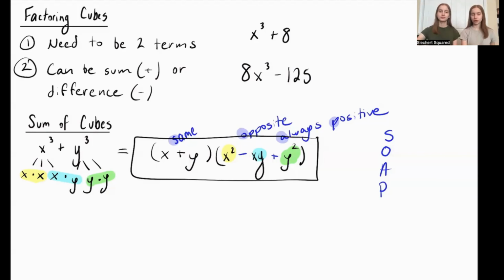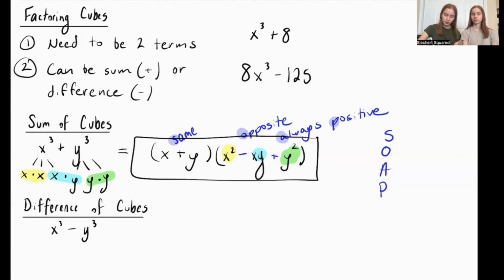So now that we've looked at sum of cubes, we're going to look at the difference of cubes. So that means we're subtracting. So the only real difference when you're looking at the problem to start for difference of cubes, when we're talking about difference, that means instead of adding our two terms together, we are going to be subtracting them. We're actually going to do almost the same exact steps as above. It's going to look really, really similar. We're going to think of breaking up the x cubed into three things that multiply together to give you x cubed, so x, x, and x. Three things that multiply together to give you the y cubed, y, y, and y.